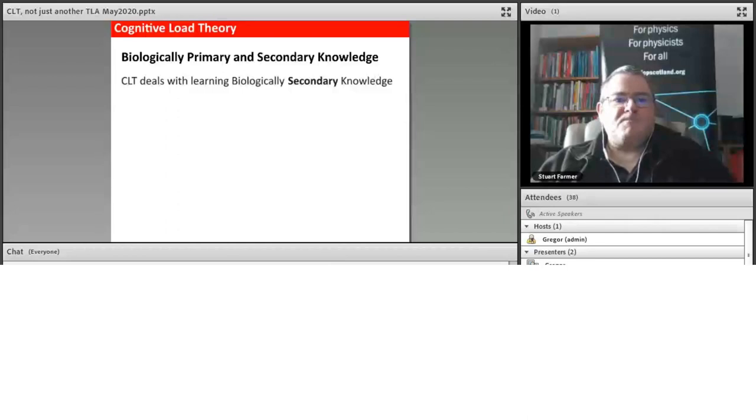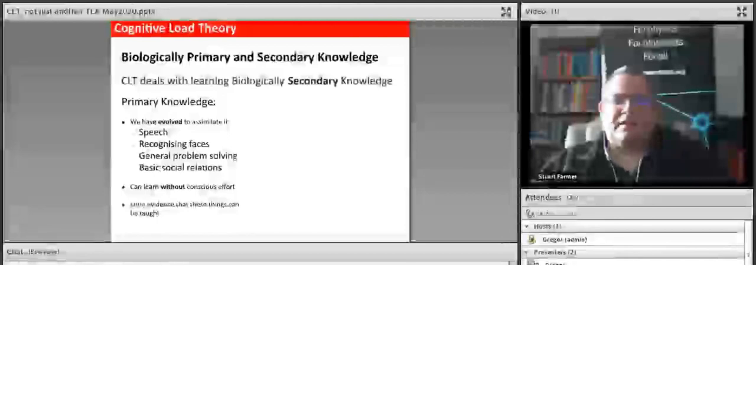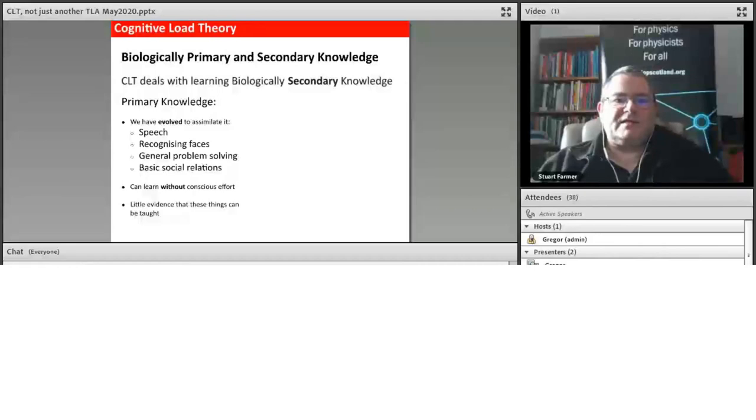However, let's have a look at some of the key aspects of cognitive load theory. I said that John Sweller first proposed the theory in 1988, in the late 1980s. But essentially, a key piece that completed the jigsaw or brought things together was the work of David Geary, which he published in 1995.